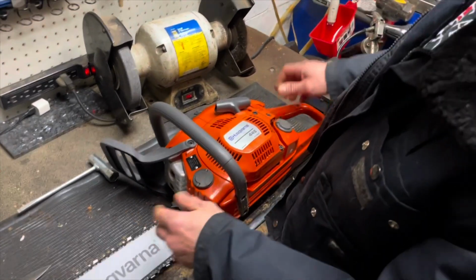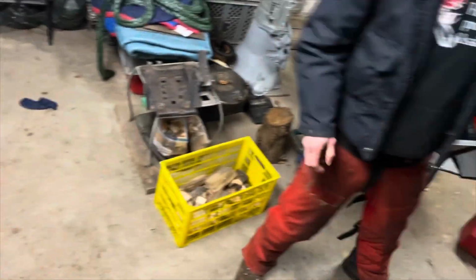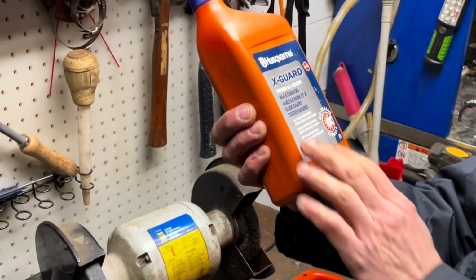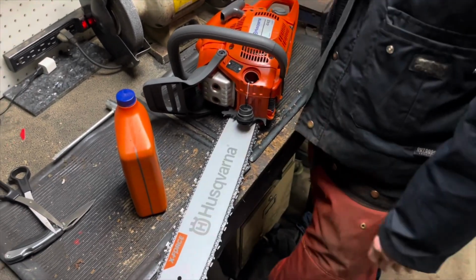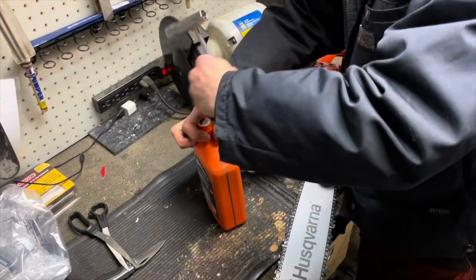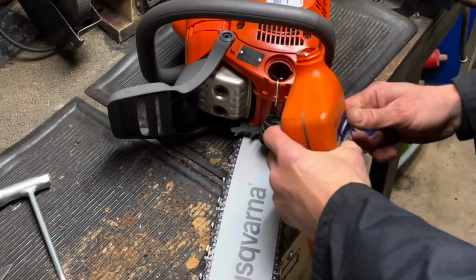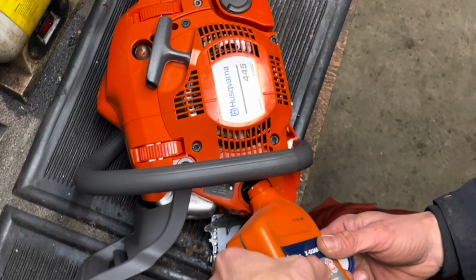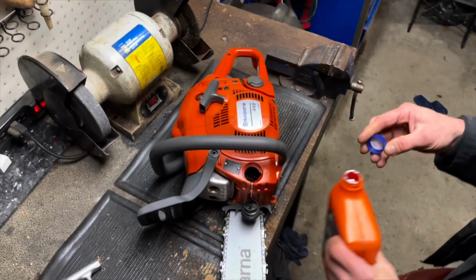All right, so now I'm going to put in some bar oil. In this case, we're using the X-Guard Husqvarna premium all-season bar and chain oil. So all-season performance. Remember guys, you can buy the lighter stuff for winter, and the thicker stuff for summer because of viscosity reasons and so forth. And there we have it.